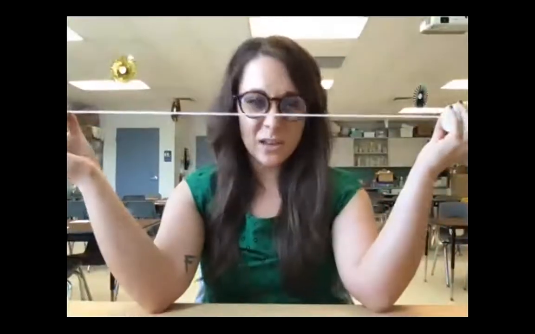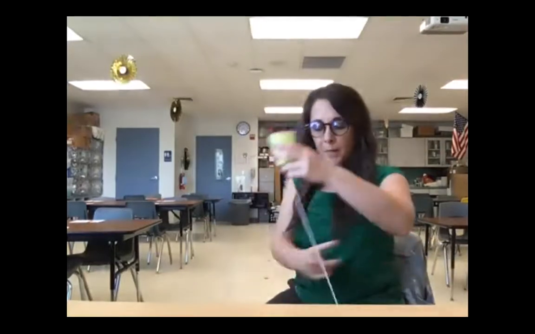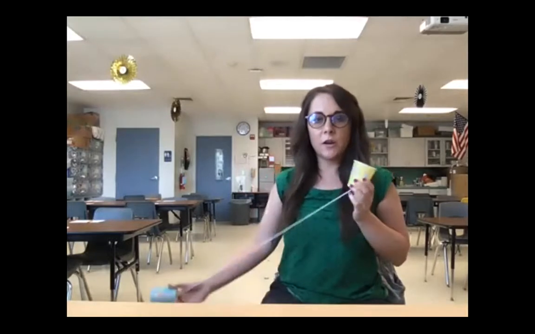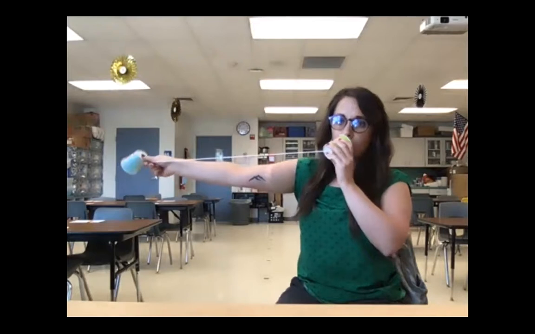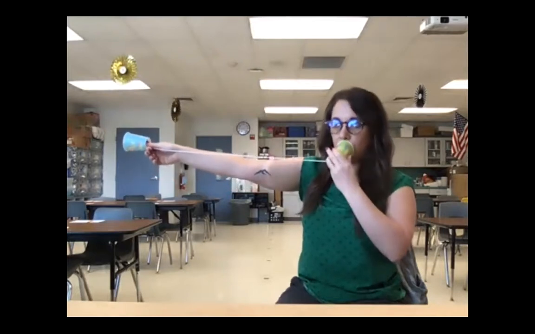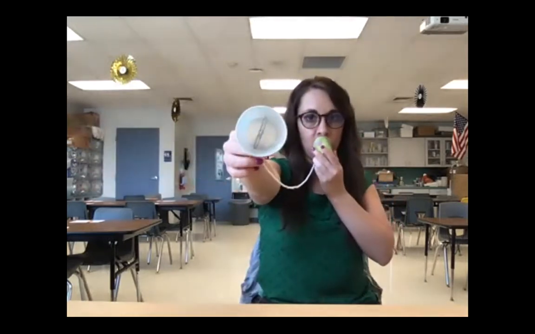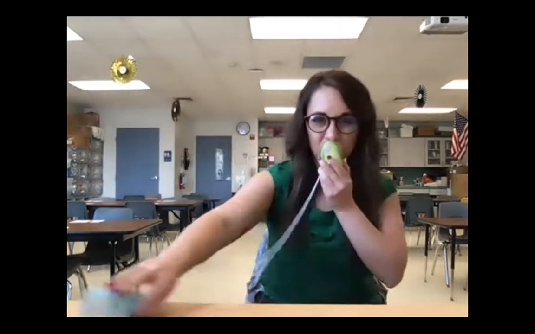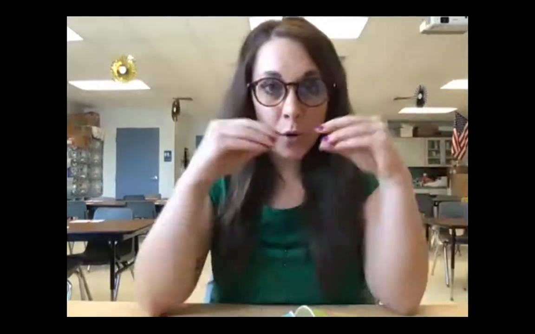So the way this works, and you have to have a partner, which I don't have, so I'm not going to actually be able to do this, but I'll show you how it works. My partner and I are going to talk to each other through the paper cup headphones. So my partner would hold this end to their ear, and I would talk through this end, and they would be able to hear me. I wonder if... no, that doesn't work.